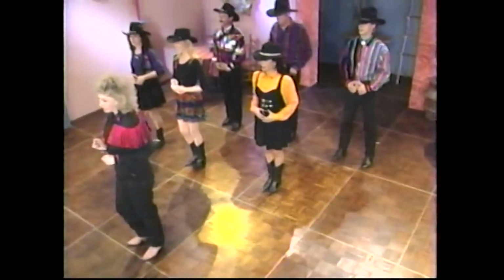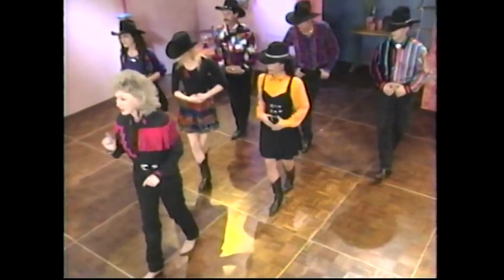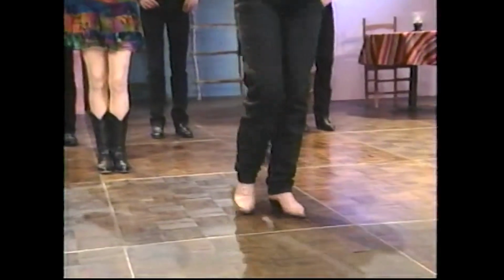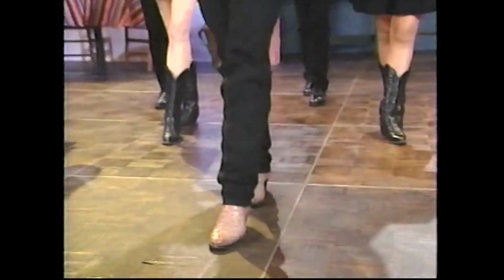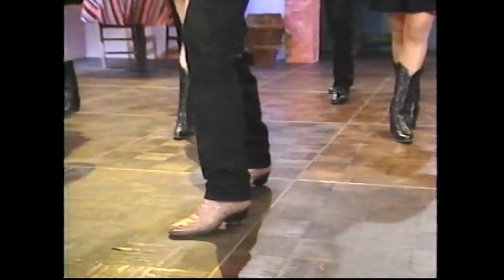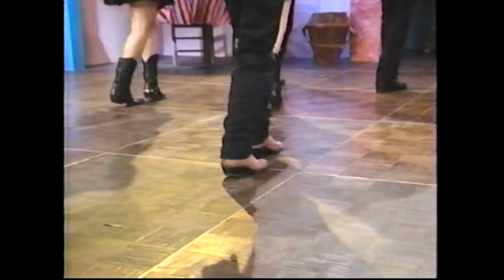Now, we're going to do a walk around. Starting with your right foot, it's a one, two, three, four, five, six, seven, eight. Now, going forward on the right foot, we're going to do a one, two, three. It's a one, two, three. Put your left foot out in front. We're going to pivot and turn a half a turn to the right. So turn, bring the left foot forward. We're going to do a one, two, three.